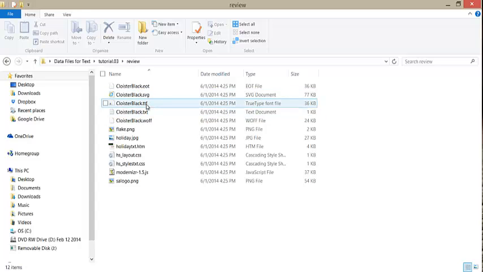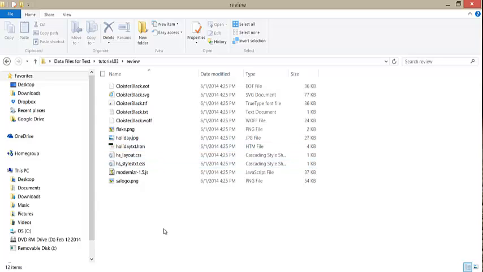Now you're going to notice that some of them end in TXT, some in CSS, some in HTML. This indicates the type of file. A TXT and an HTML file are actually the same type of file in that they're both text files. The difference is the extension, and an HTML file also means that the file, as well as being a text file, has HTML code and can be interpreted by a browser.